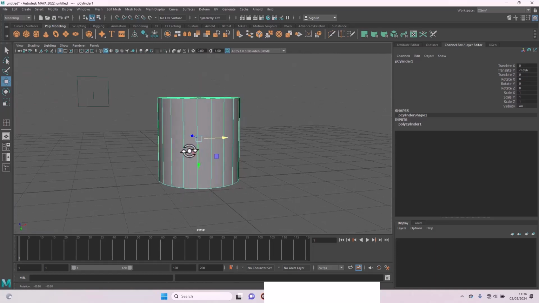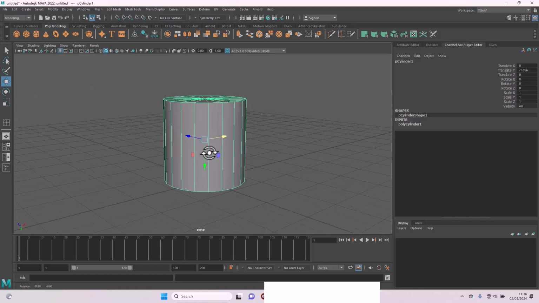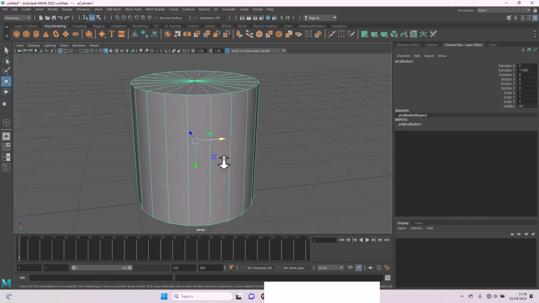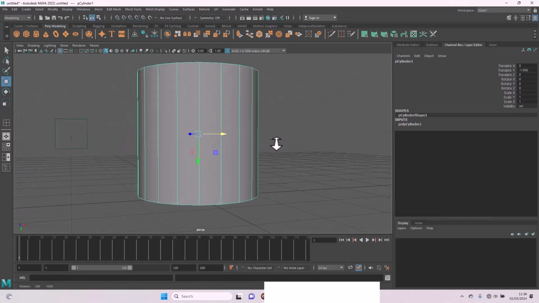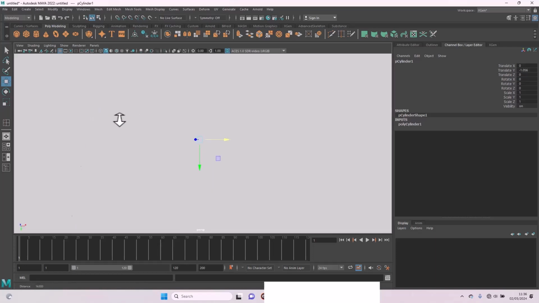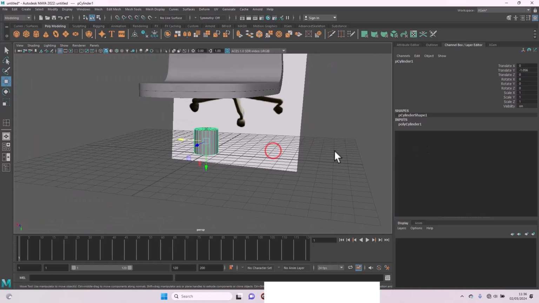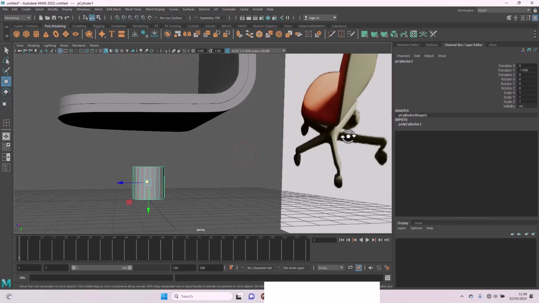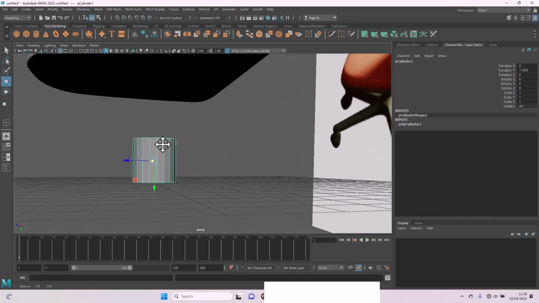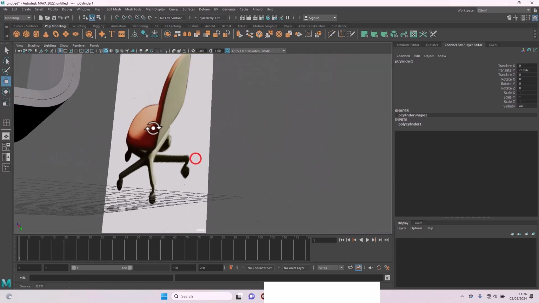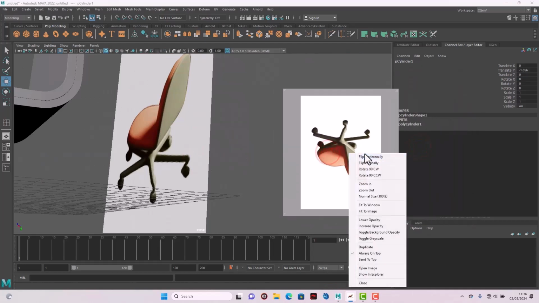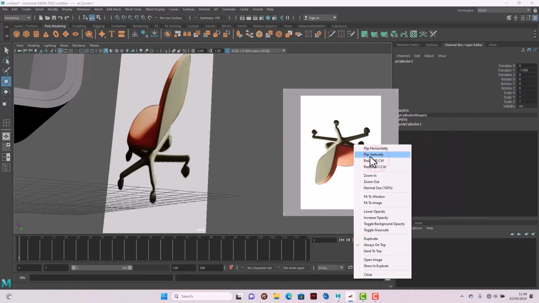Now what I'm going to do next is to work on the number of edge loops we have here. You can see from the default settings we have a lot of edge loops, which will play a very big role when it comes to modeling these legs. I don't need these multiple edge loops. When we look at this leg here, sorry, I think I turned this upside down. What have I done?